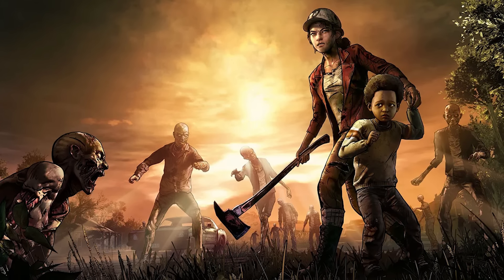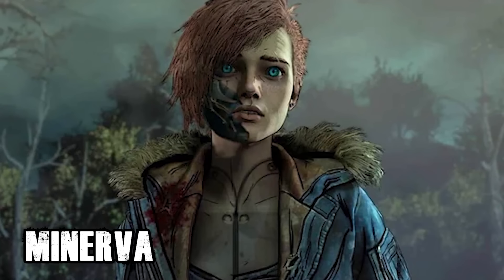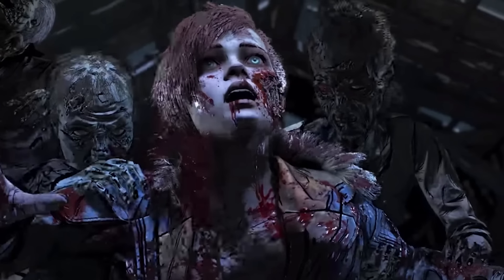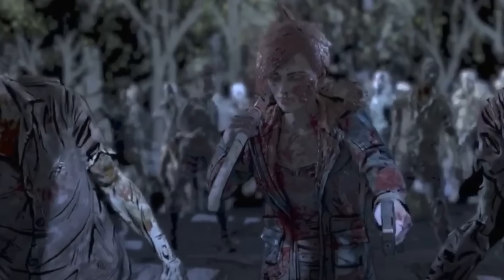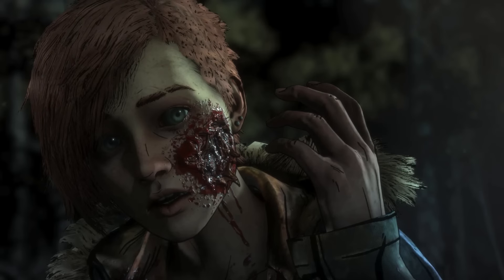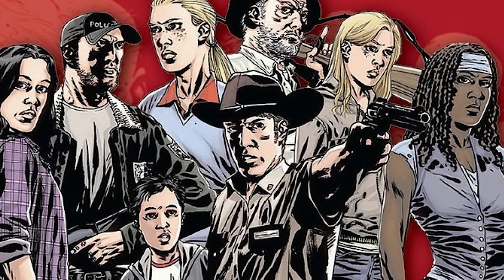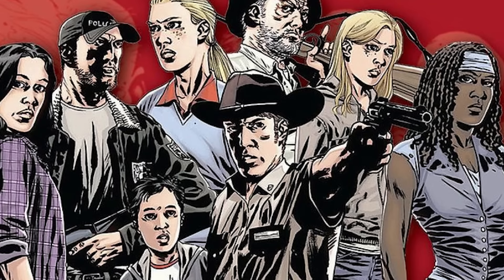The only comparable scenario could be argued in Telltale's The Walking Dead Season 4, as Minerva is camouflaged due to being bitten several times and already being far along into the infection process. However, she was also covered in guts, so who knows if this situation really applies. I know the comic universe has different rules than the TV universe, but I wanted to include it regardless, as it's the only other comparable example we have.